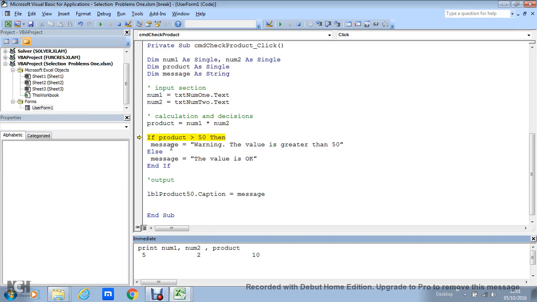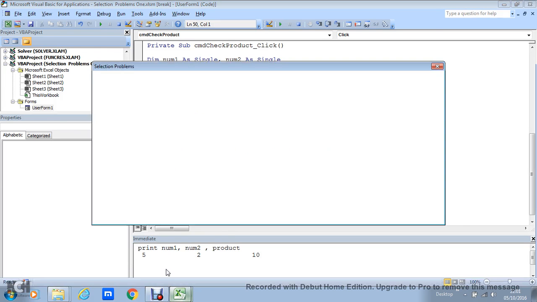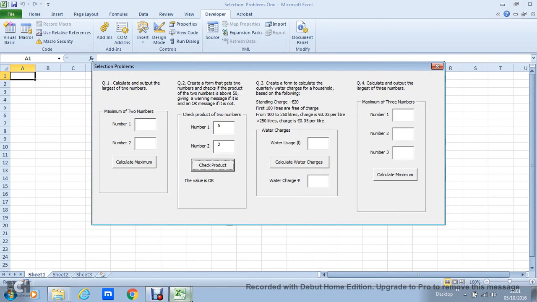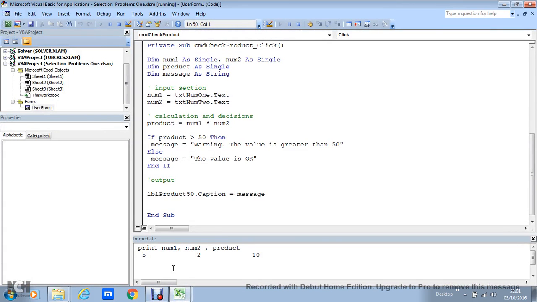So let's see what happens when I press F8. That's exactly what happens. It comes to the else, it assigns the value is OK into this string, and then it comes down and it sets the caption equal to whatever's in this string. So if I come out now, you can see it says the value is OK. And it finishes off then.